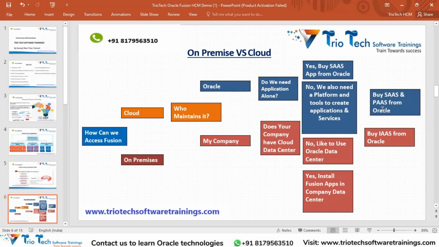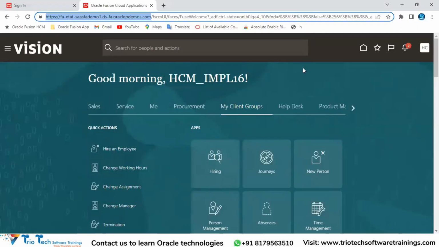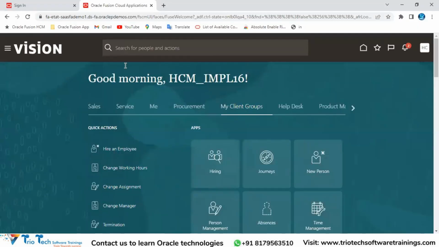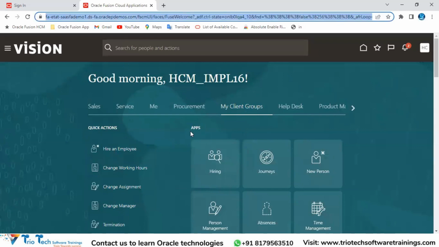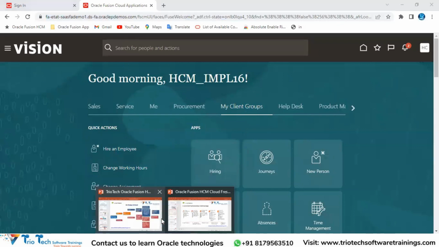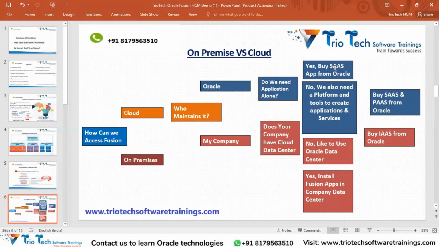By default, whenever any company wants to buy this product from Oracle, the application will be sold with a SaaS subscription. SaaS means software as a service. In a SaaS license, the standard Oracle-developed application will be delivered with the standard functionalities and standard features, what Oracle designed the product. The standard application will be delivered to them in the SaaS license.